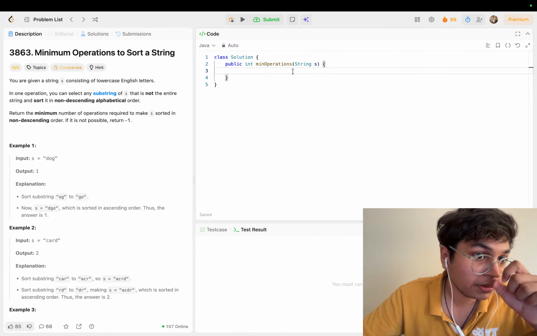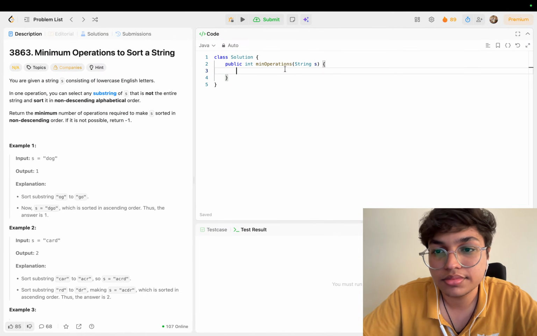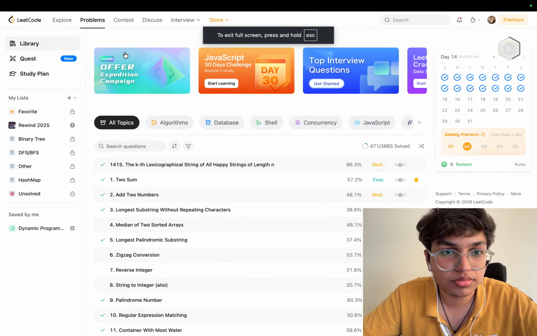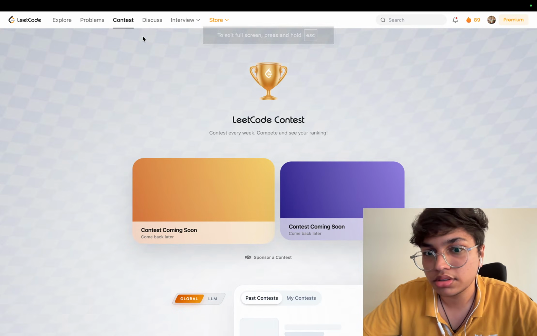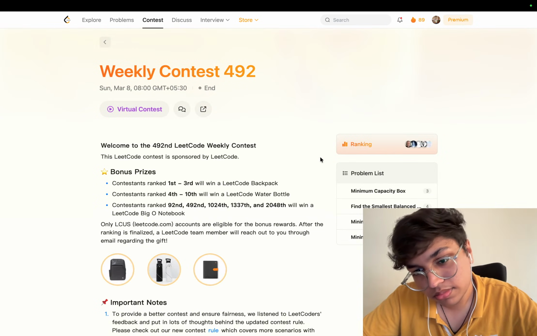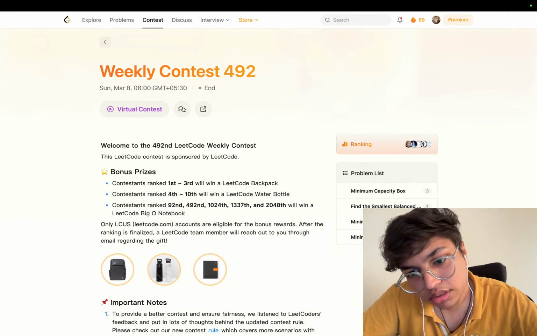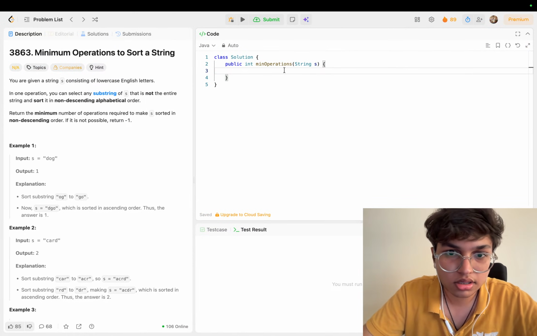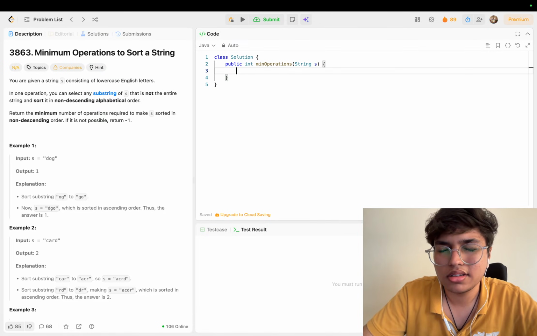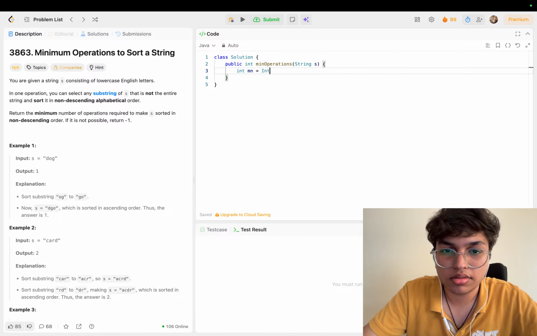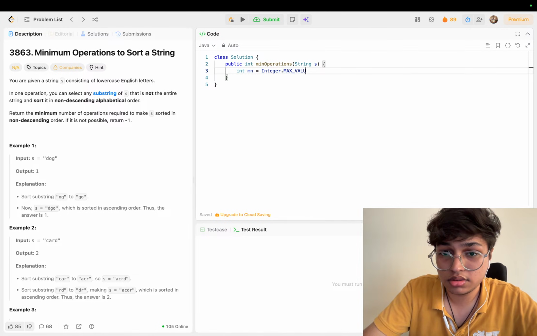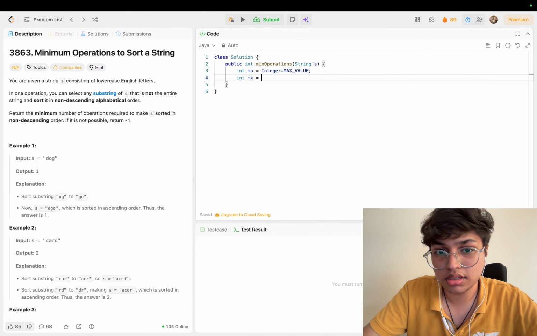It's just find the minimum character. What were the points for this problem? 5 pointer. But okay, anyways, let's keep int min equal to Integer.MAX_VALUE, int max equal to 0.